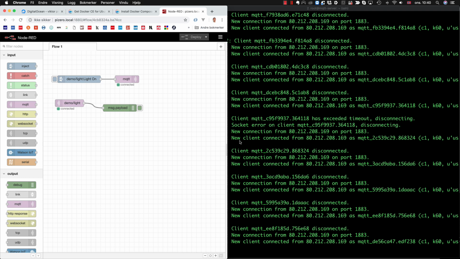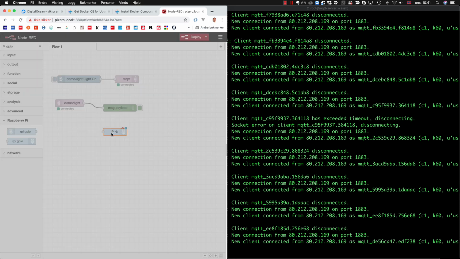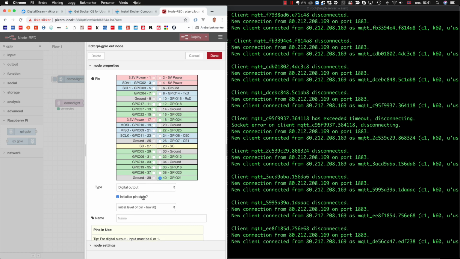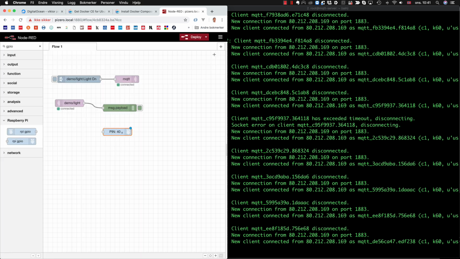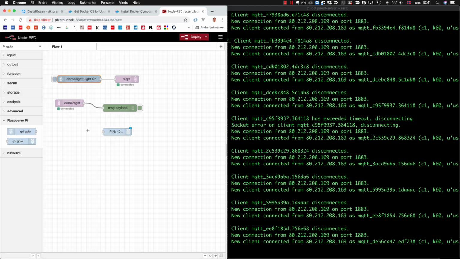So to show this in action, I will just turn on and off an LED that I have. So we will search for GPIO, get the GPIO from the Raspberry Pi here. Connected to pin 40, have the initial state of 0. Now when we get light on message from our server, we want to change that into 1 and 0 that GPIO will understand.